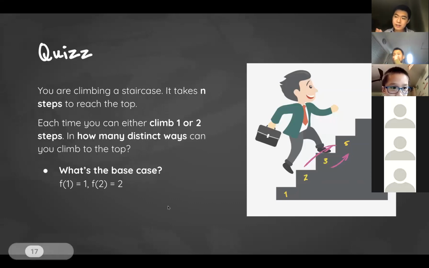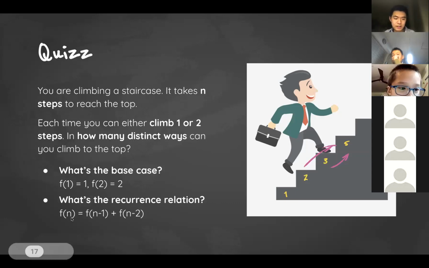And there's two different ways you can reach step two. What are the two ways? You take one step and take one step, or you take two steps at once. Every following step is just a sum of the previous two steps. How do you reach step 5? You take the sum of how many ways you can reach step 3 and how many ways you can reach step 4. There you go. So that's our recursive relationship.